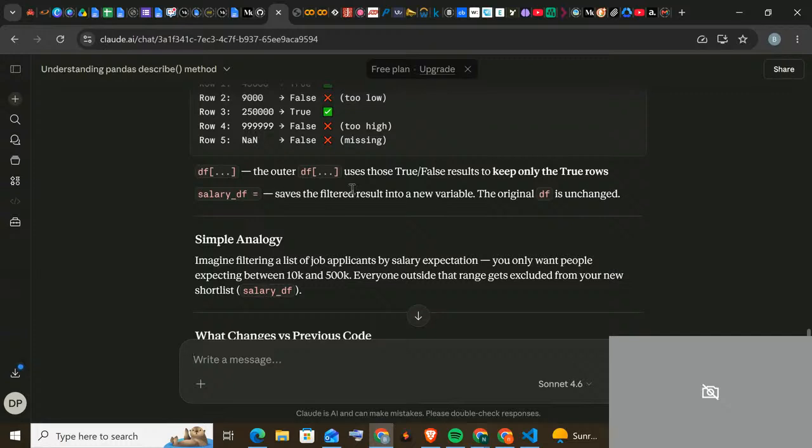Now the outer df uses those true or false results to keep only the true rows. Salary df saves the filtered result into a new variable. The original df is unchanged.